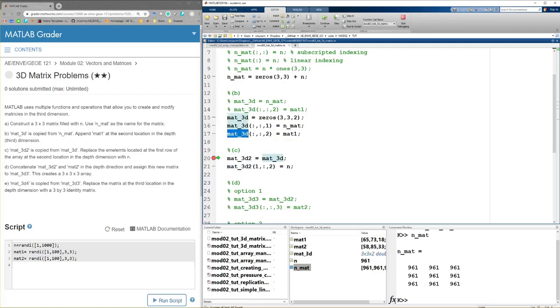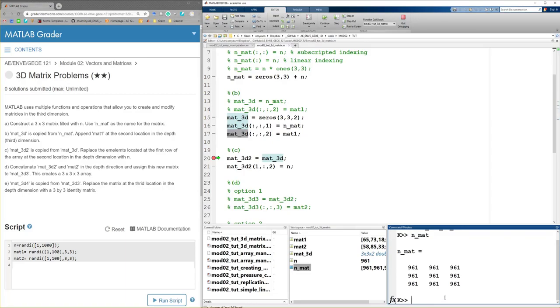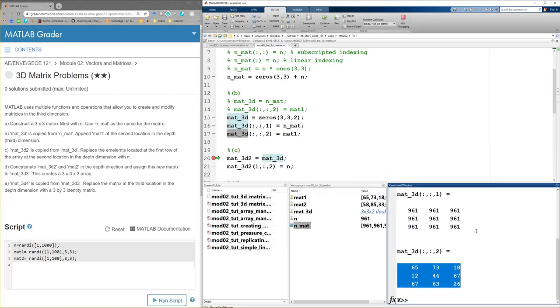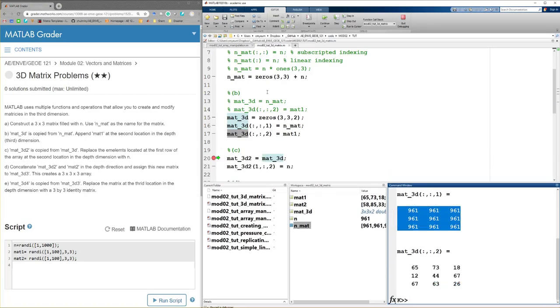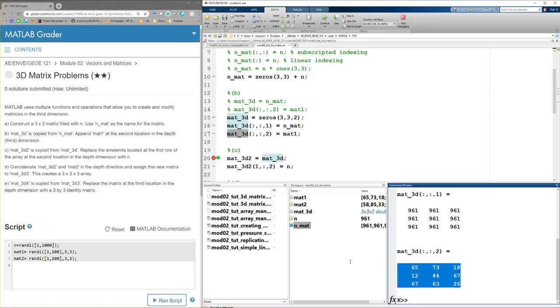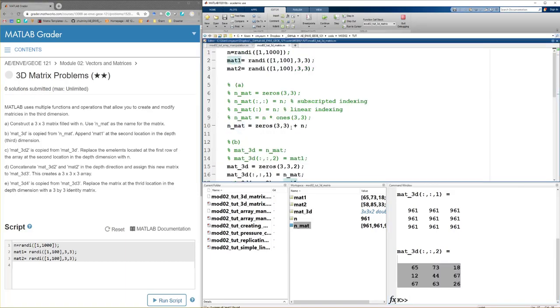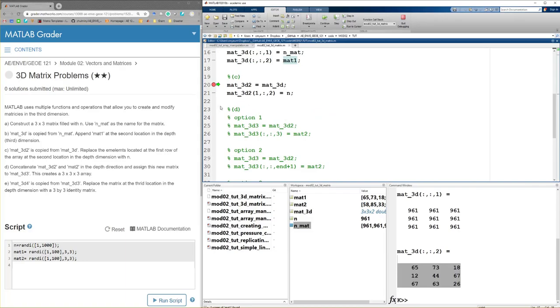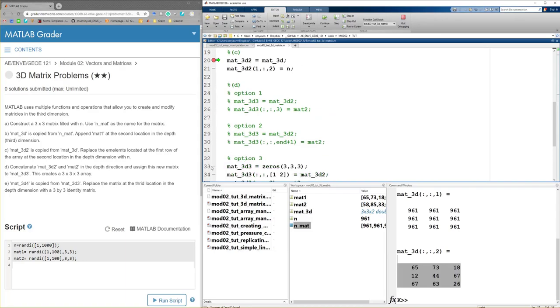And you will see, so let's print out the mat 3D. How does it look? See this? This is the first layer, and then this is the second layer, right? The first layer is the mat, and the second layer is the mat1, randomly generated in the beginning. Okay. And then what about this one?